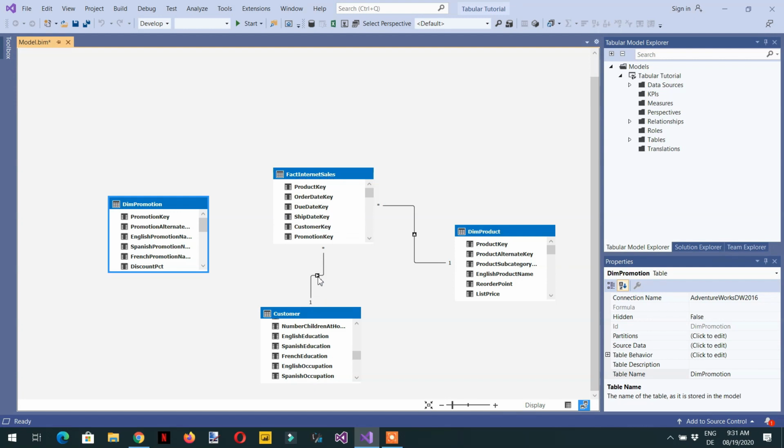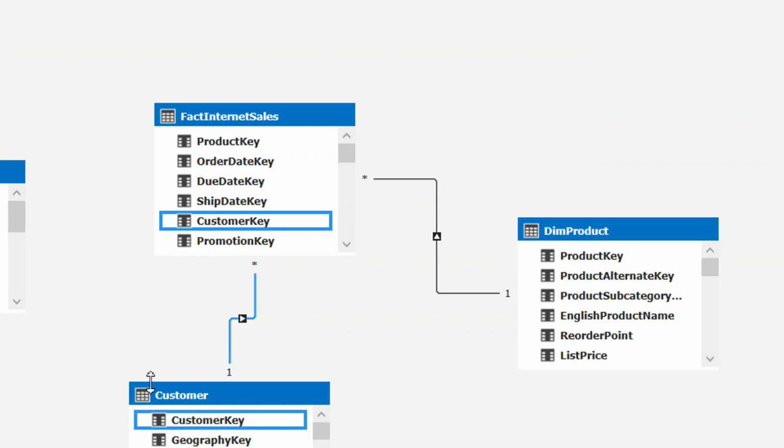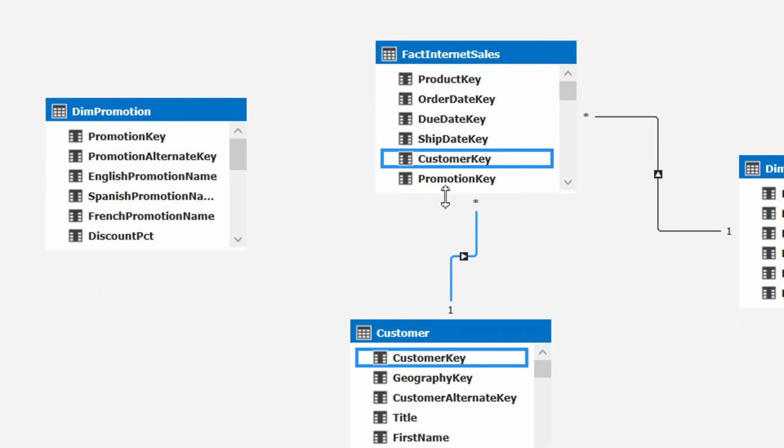We have one-to-many relationships because all the dimension tables contain the primary keys. For example, in the customer, the primary key is the customer key, and the fact internet sales table has customer key as a foreign key.